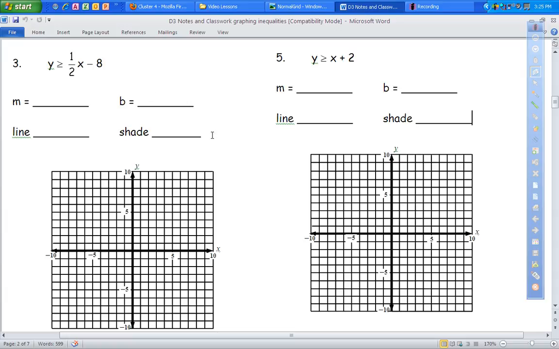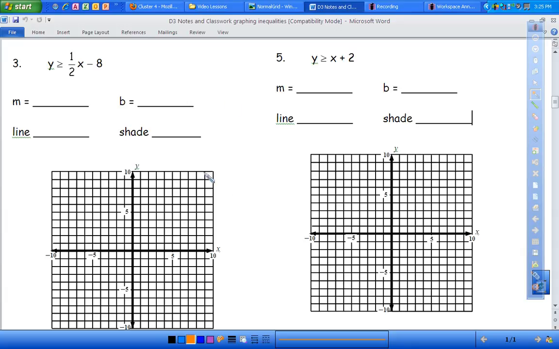Let's designate the things that we have before we actually start drawing anything down here on our plane. The first thing that we have is our slope, our rate of change, which we can clearly see is a positive 1/2. So our ratio of rise to run is 1 to 2. Over here for our beginning point, or our y-intercept, this inequality is going to cross the y-axis at a negative 8. So our y-intercept is negative 8.